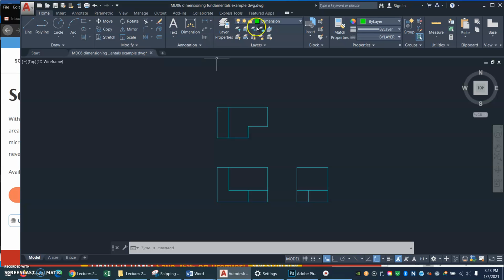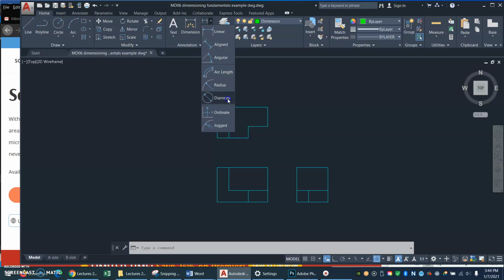So here we are in our home ribbon, and here is a panel that is about annotation. Annotation means text and dimensions. You're annotating your drawing. And here in the annotation panel, there's a drop-down list with dimensions in it.